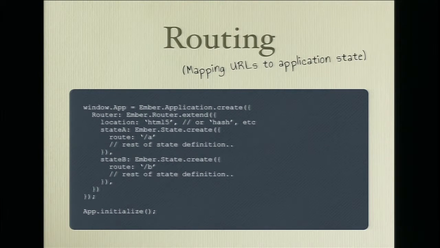The new routing layer that we have is all about mapping URLs to that state machine, to individual states. And there's various ways that it will determine which particular route you want to use, whether it's path or it's a hash. And then it just initializes those states. It's really new. It's really raw. I haven't used it at all, quite frankly. But it is a cool idea.